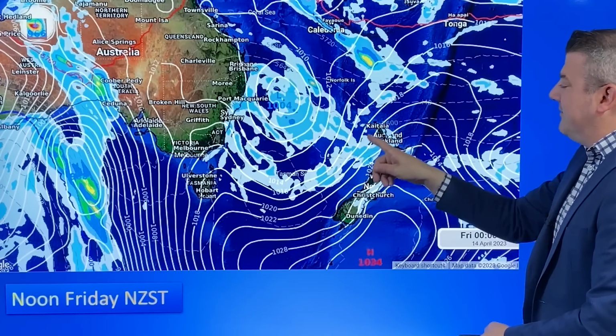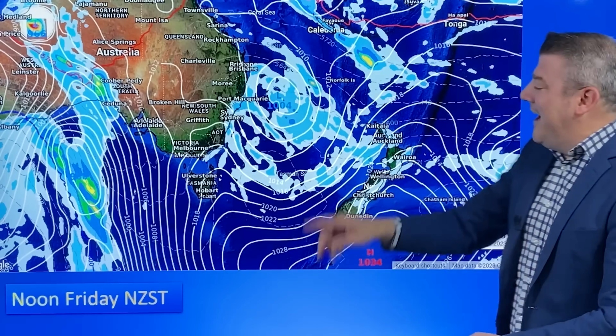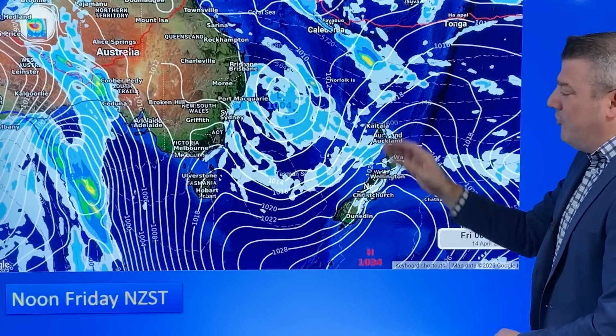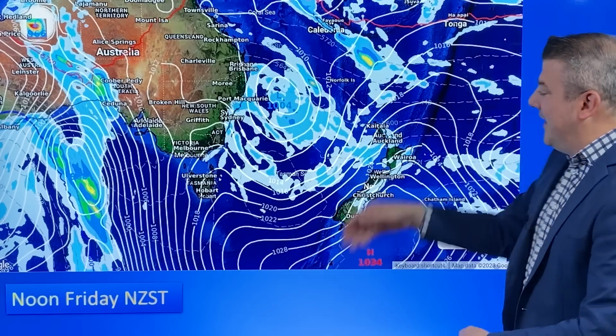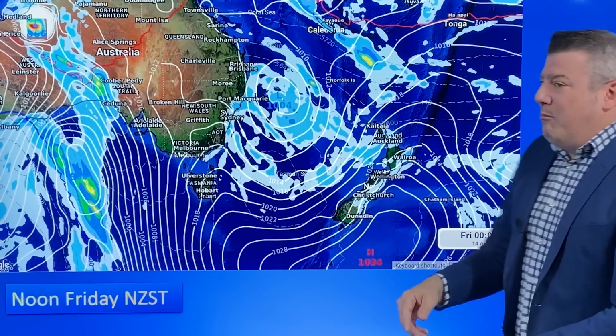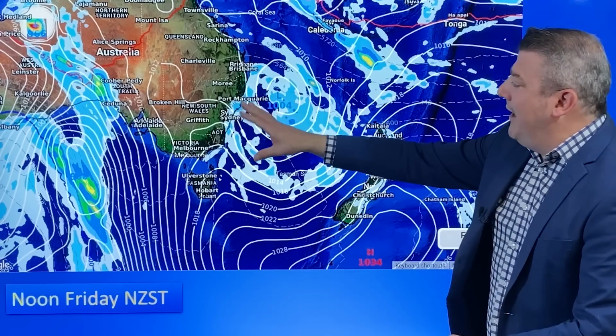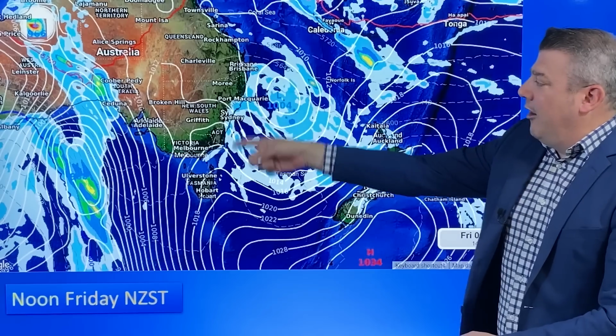Now, potentially there could be a thunderstorm, sorry, not a tropical cyclone, a thunderstorm in the north here. That's possible on Friday, but it's more likely to be blown out to the western side and then moved out into the Tasman Sea, caught up in that nor'easter. And the showers on the eastern side, more of your low cloud, drizzly kind of setup. Over in Australia, we've got that low pressure zone bringing in showers and southeasterlies along the coastline.